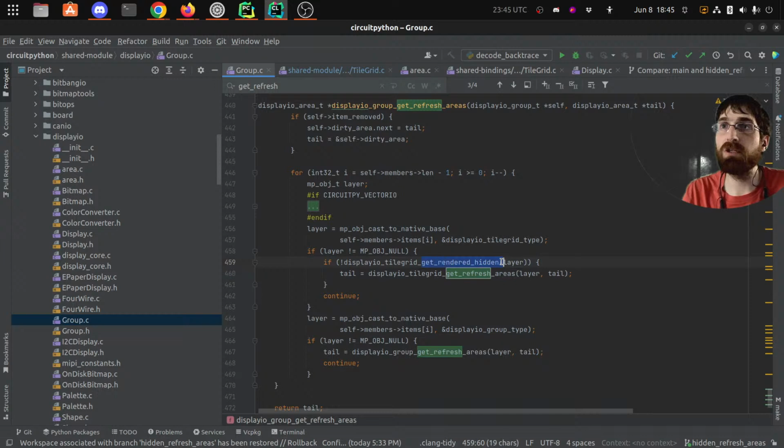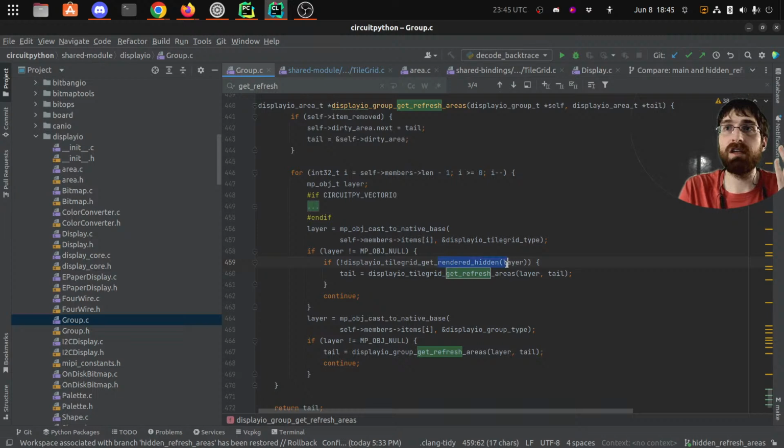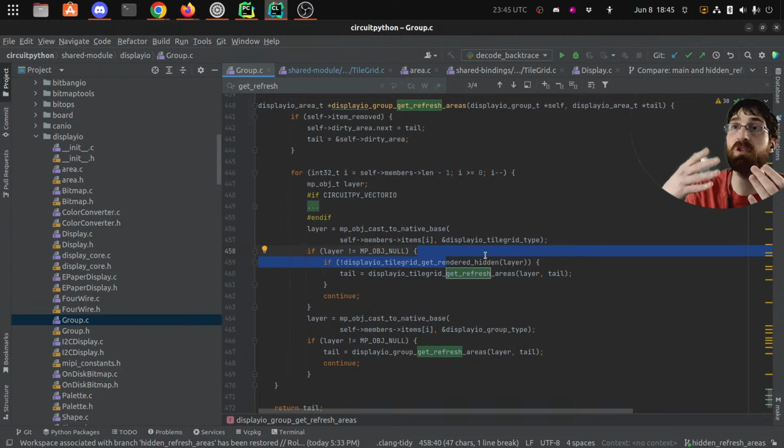So there's now a Boolean property called rendered hidden. The expected behavior of this property is when you become hidden before you have been rendered, so while you're still on the screen but after your hidden property gets turned to true, at that point your rendered hidden will be false. And then once you do get refreshed, once you actually are no longer on the screen in response to your hidden becoming true, then your rendered hidden Boolean will be true.